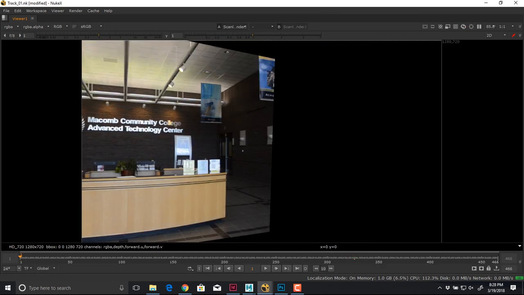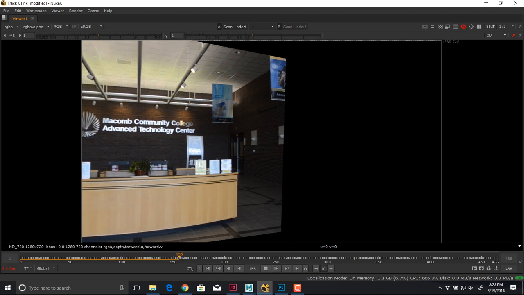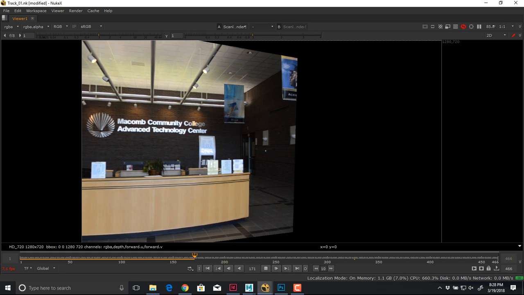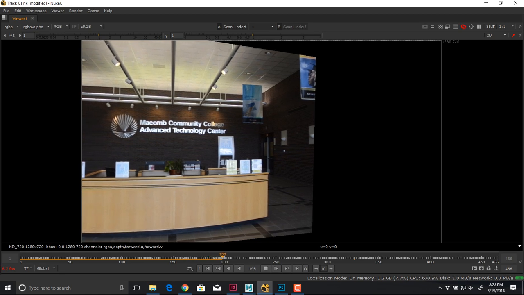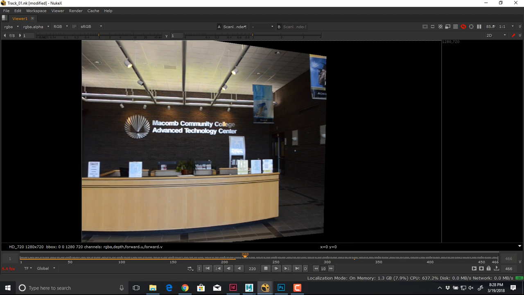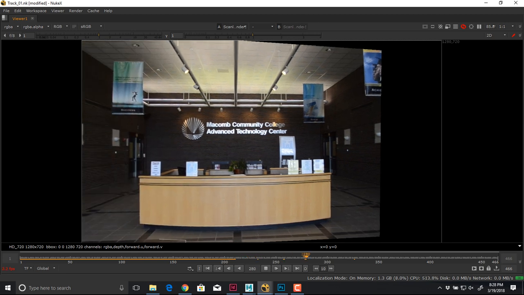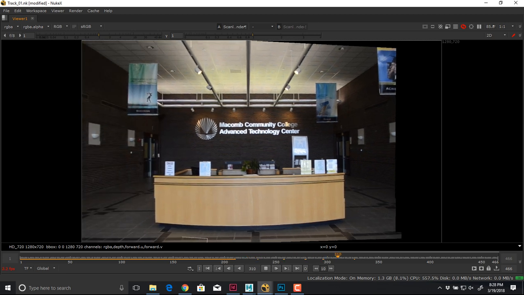Cool. So now what we're looking at here is essentially a still image. This is basically that still image being projected onto all of those pieces, and the camera is just sweeping across. So it looks like we're seeing a kind of perspective here, but we're not.